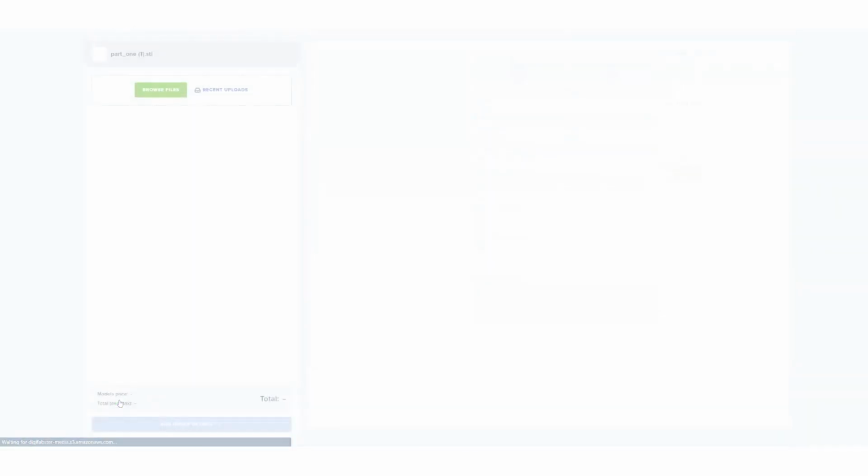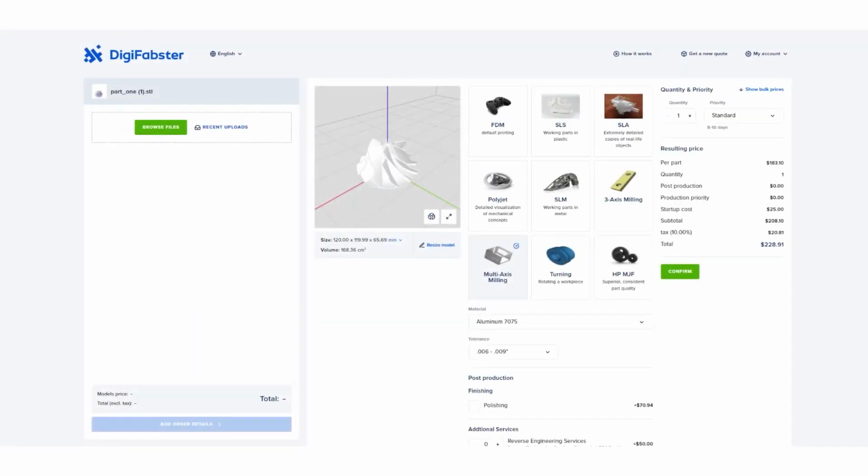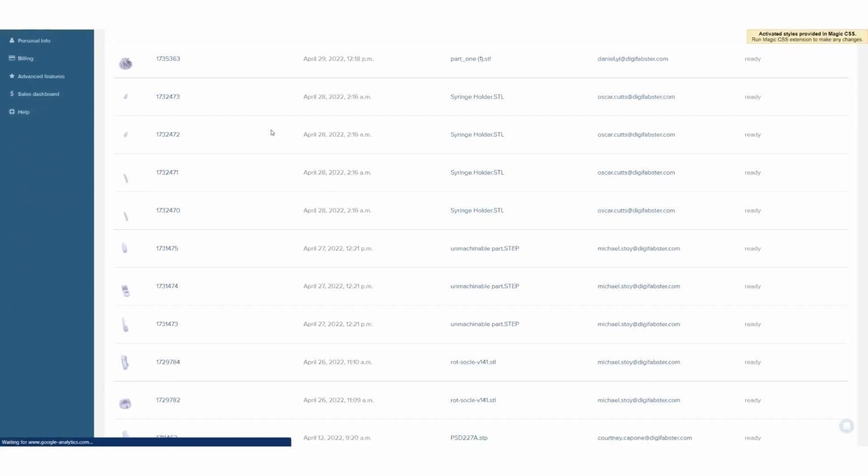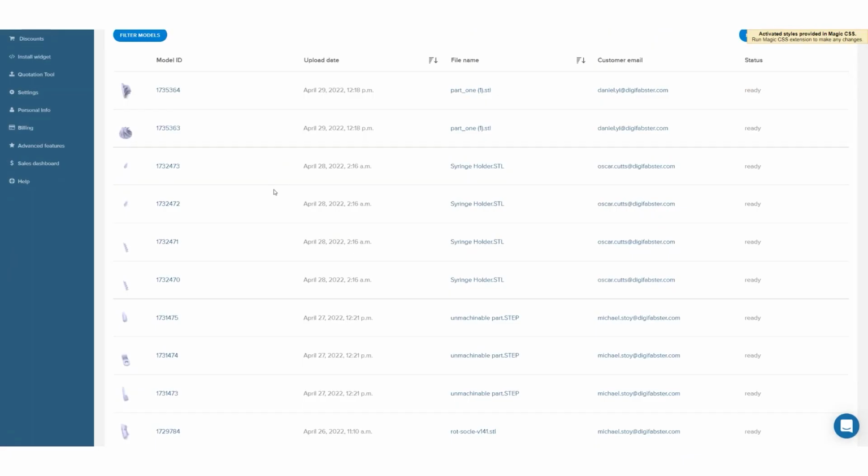So you might be an existing client and got a library of files and they're CAD files, is that correct? Absolutely. So if I've used your e-commerce widget before, I've got a place to go and manage my orders, look at what I've placed with you, go and pull recent models and see the status of all my orders as well.